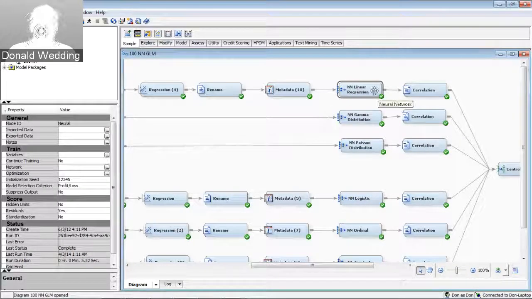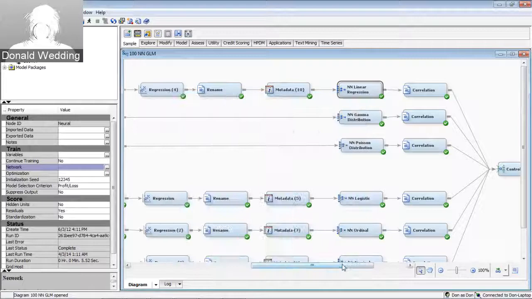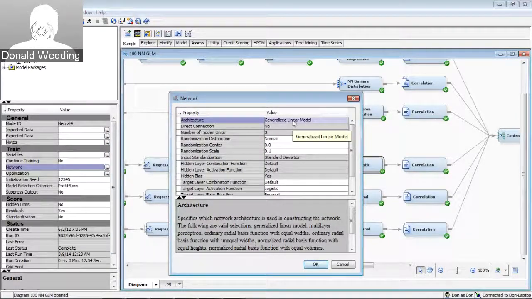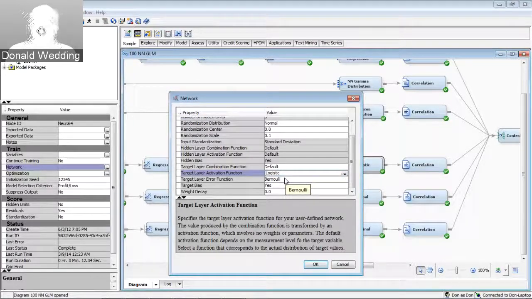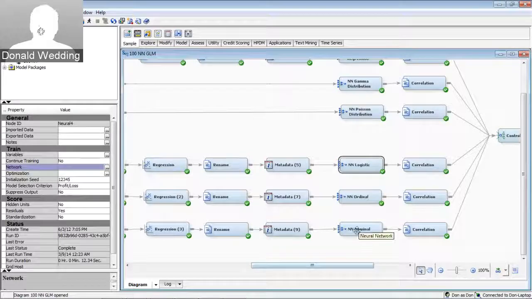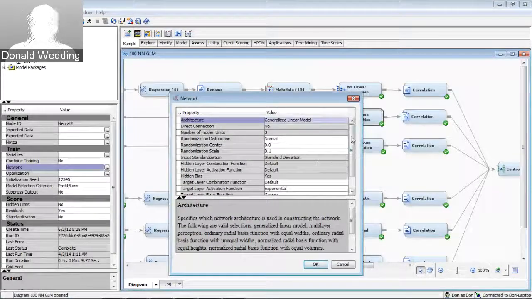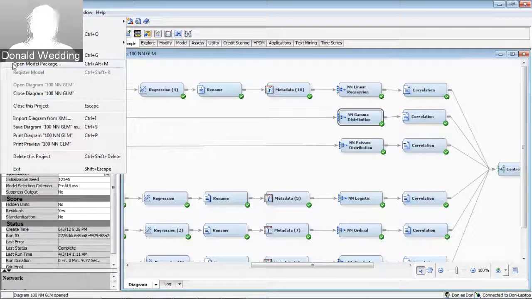Over here, if I wanted to do linear regression, all I do is tell this guy, you are a generalized linear model, identity, normal distribution of error. If you want to do logistic regression, which is what we did last unit, you say, I'm a generalized linear model, do a logistic transformation of my variables, and the error distribution is Bernoulli. Gamma distribution is real popular in the insurance industry. So what is that? That's a generalized linear model, exponential activation function, gamma distribution. This is what I wanted to show you today: one of the options that you have available to you.